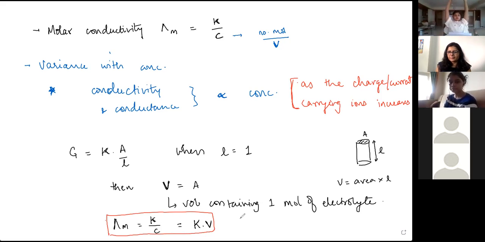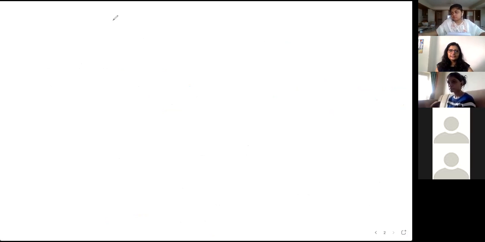Okay, ma'am. So from this, we can see that the molar conductivity is directly proportional to the volume, which means that if we increase volume, the molar conductivity is also going to increase. If you took 1 mole of, say, acetic acid and put that in 10 liters of water, you've basically diluted it almost to infinity. That's what we call infinite dilution, when the volume is so large that it might as well be infinity, considering the values.